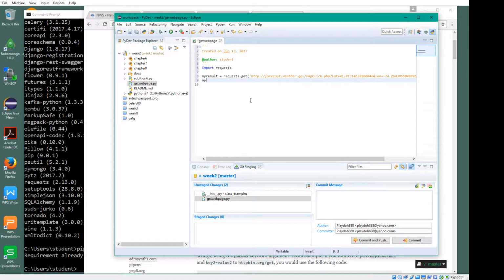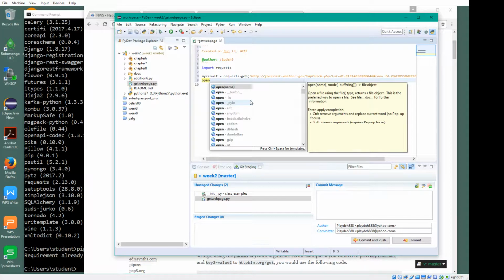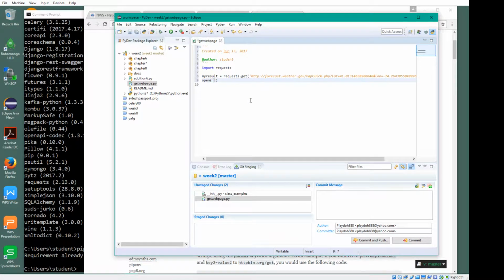So in Python, the function to open a file is called open, right? So what we're going to do is say we want to store the result, so we want to open a file for writing, right? And the open function returns a file handle. So basically you open a file, you put the handle to that file into a variable called fh. I call it fh, you can call it any name, but once you have this, then what you can do is write to it, right?